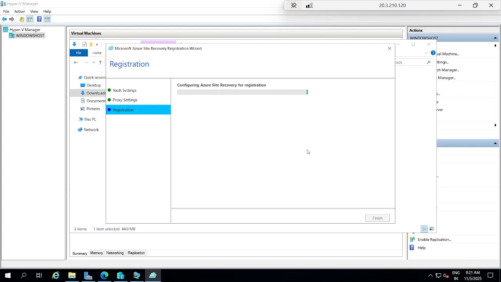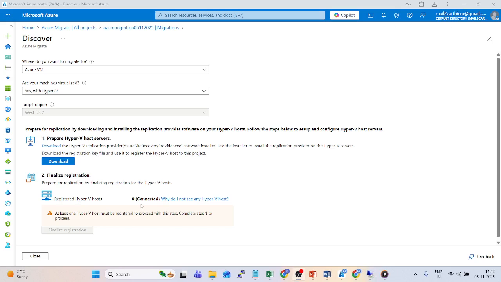That means with the host, like an ESXi or anything. So we have to wait for another 2 to 3 minutes. Once it is completed, we can check whether the portal will automatically configure or not. For the time being, I will show you here where it will be. See, it will show one connected. If it is not connected, it means we have to do the steps again from initial.